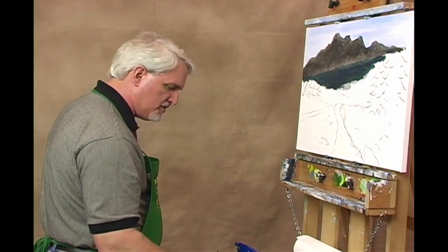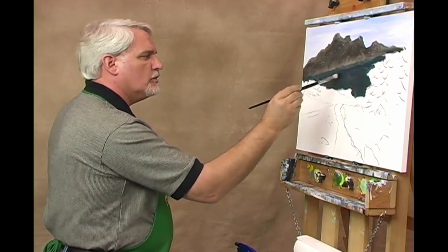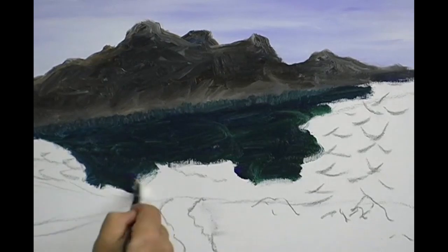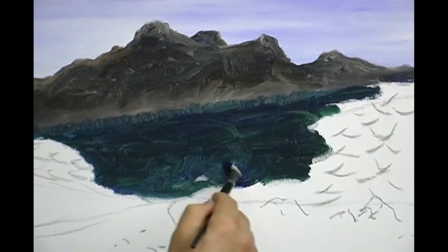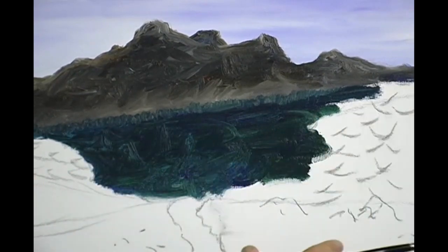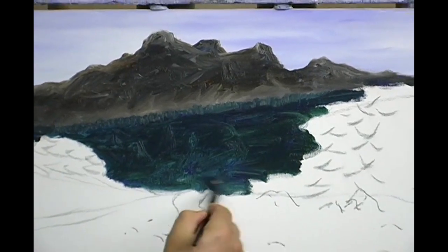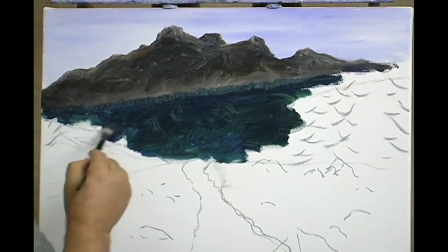I'm going to continue with this blue and green, and we're just going to finish up this meadow area. Actually, at home, if you're doing this, you could really get away with painting almost the rest of the canvas in this, because eventually that all will happen. But I think just so it's easier for you to understand and follow, we'll just take this in sections.